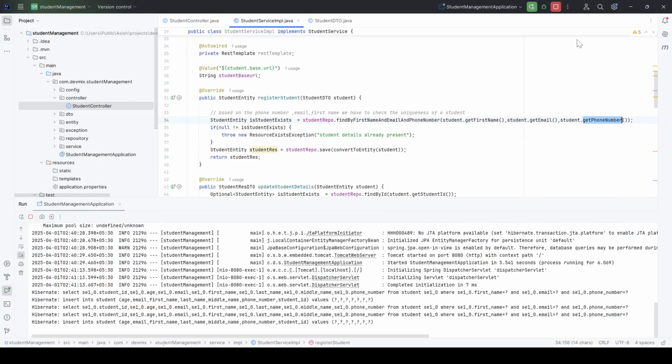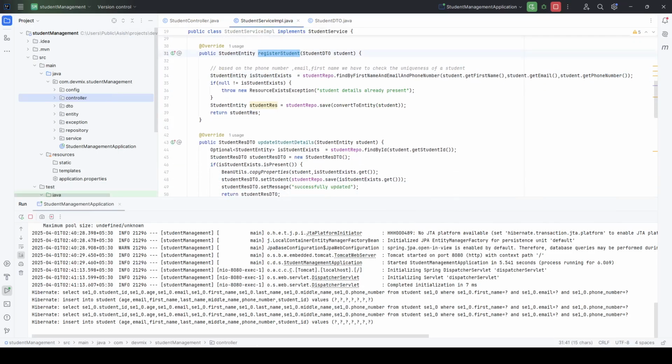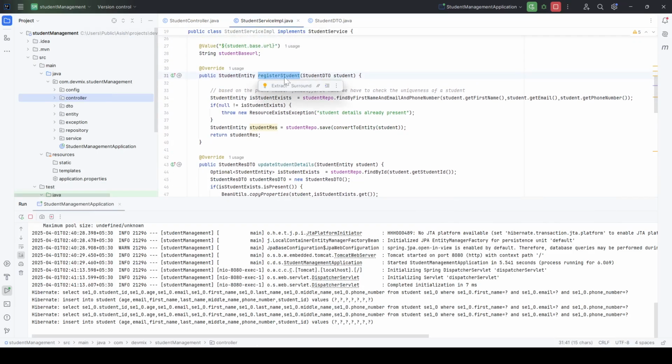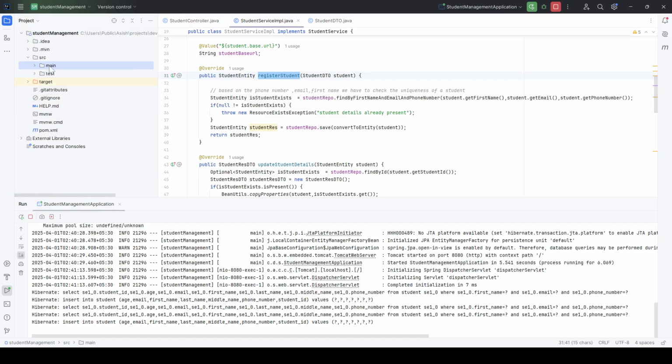Now let's go ahead and write the test cases for this method. This service logic we can consider, and we are going to write the test cases for this one. Let's go to src main and test: src main java, test java.